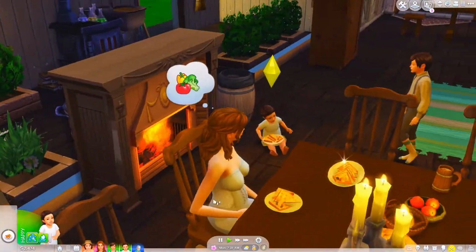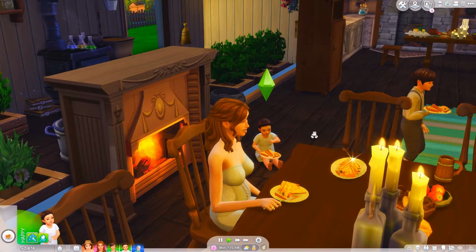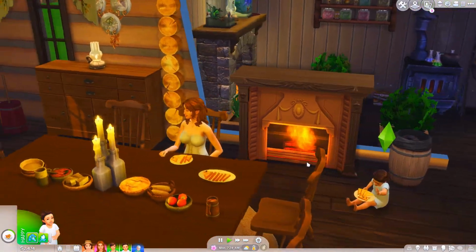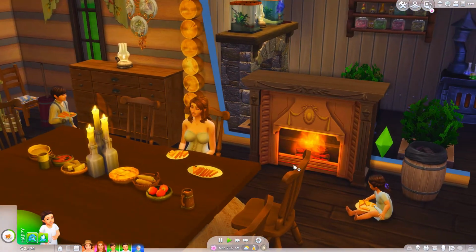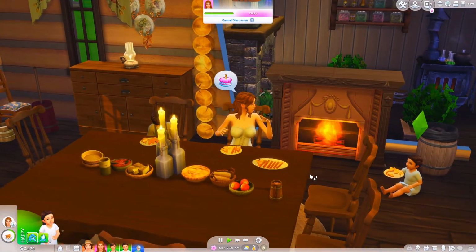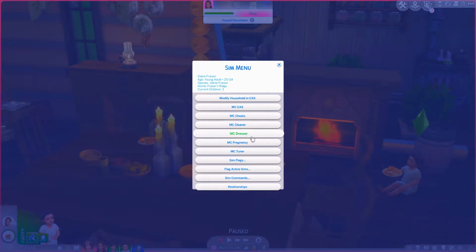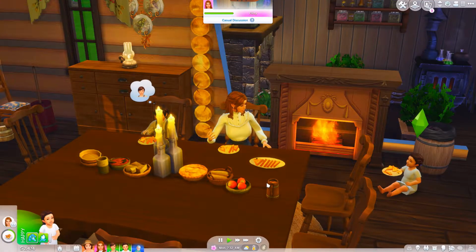And the babies are going to have to cry because you are fed and changed and loved. You just need to wait. I'm pretty sure he probably has a loaded diaper. See? Now they're going to sit at the table. I love it. She's like, it's your birthday today. Mommy has to make you a birthday cake. Let's put Mommy in some clothes. How about that? Let's put you in just like your regular everyday wear.